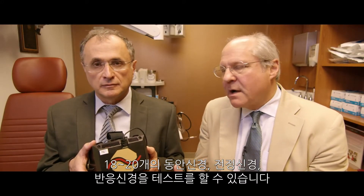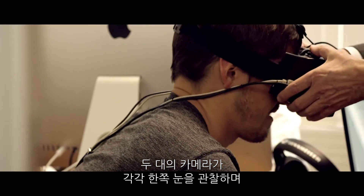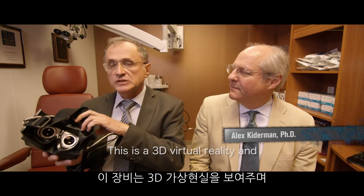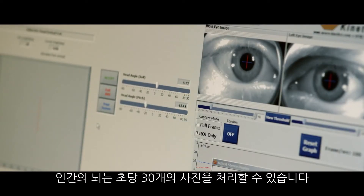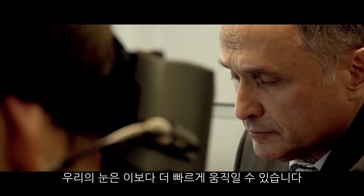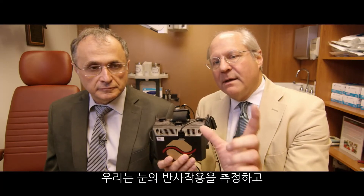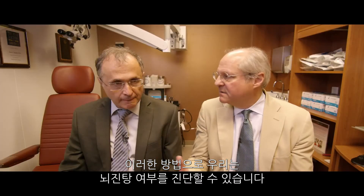Within this device we can run roughly 18 to 20 different oculomotor vestibular reaction time tests. From these tests we're able to separate controls from concussions. Built-in are two cameras looking at each eye individually. This is a 3D virtual reality, 100 sample per second eye tracking system. We humans process images in our brain at 30 frames per second, but the brain can move the eye much more quickly than that. We measure the reflex responses of the eyes, taking the stimulus profile and the eye reflex response data and analyzing that — hence why we're able to see these concussions and get phenomenal separations between concussions and controls.